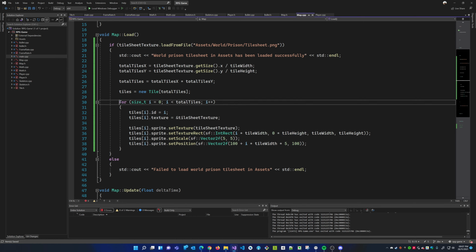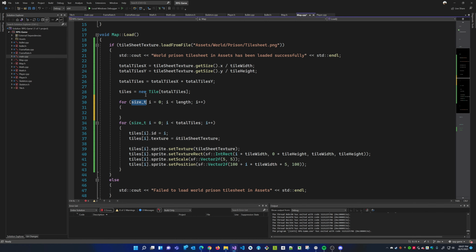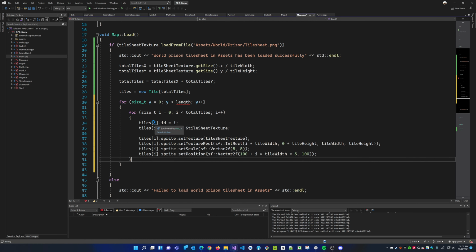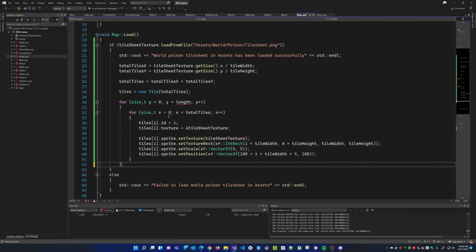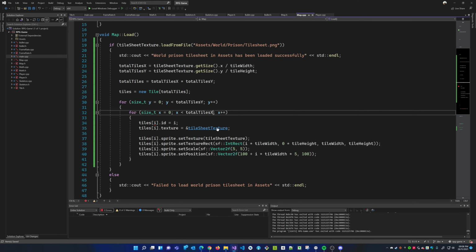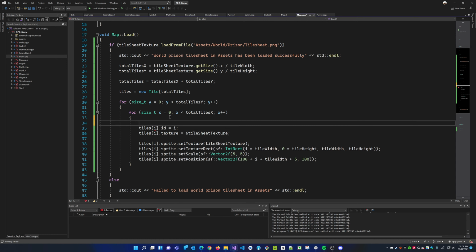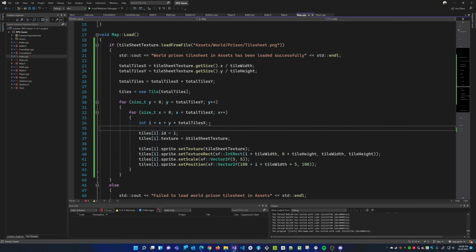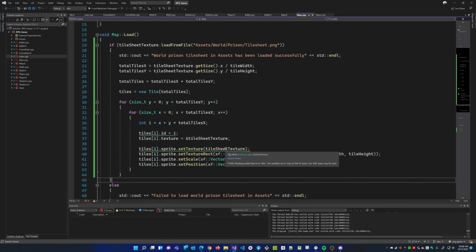Well, to do that, rather than just having a single loop, we can have two loops. One loop for the y-axis, and one loop for the x-axis. And so this will change a little bit. I'm just going to write up the code for now, and then I'll explain and go through it in more detail. So this will be total tiles on Y. This will be total tiles on X. And instead of i, we don't have any i anymore, so we need to make i. i is equal to x plus y multiplied by total tiles on X. I'll explain what this means in a second. And so now I'm doing i for all of these, which is good.